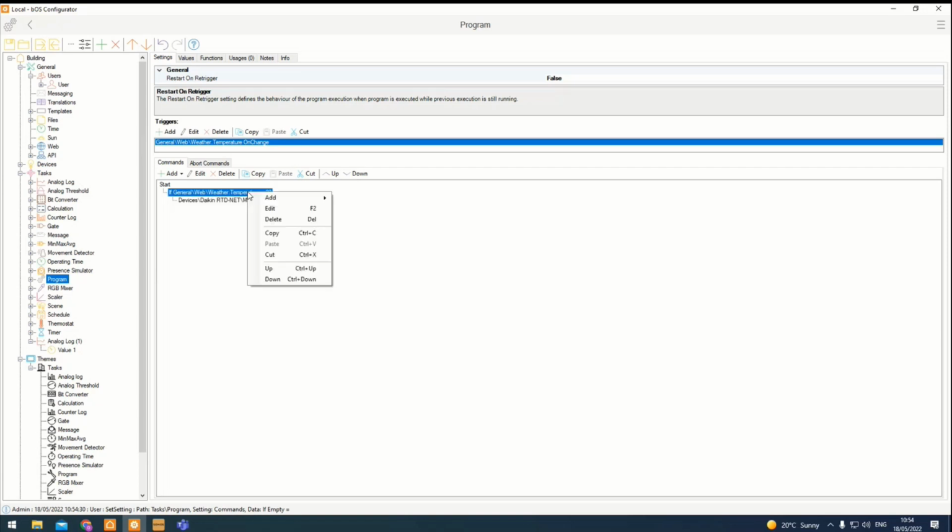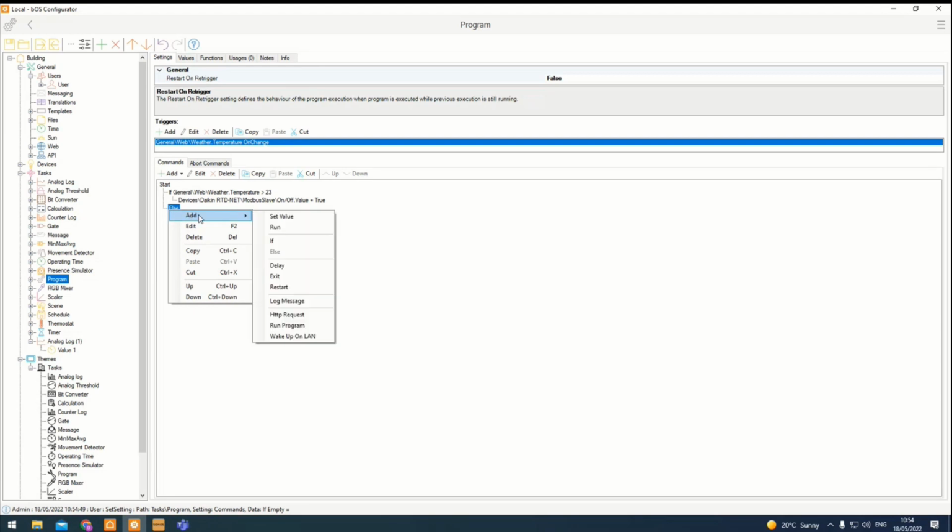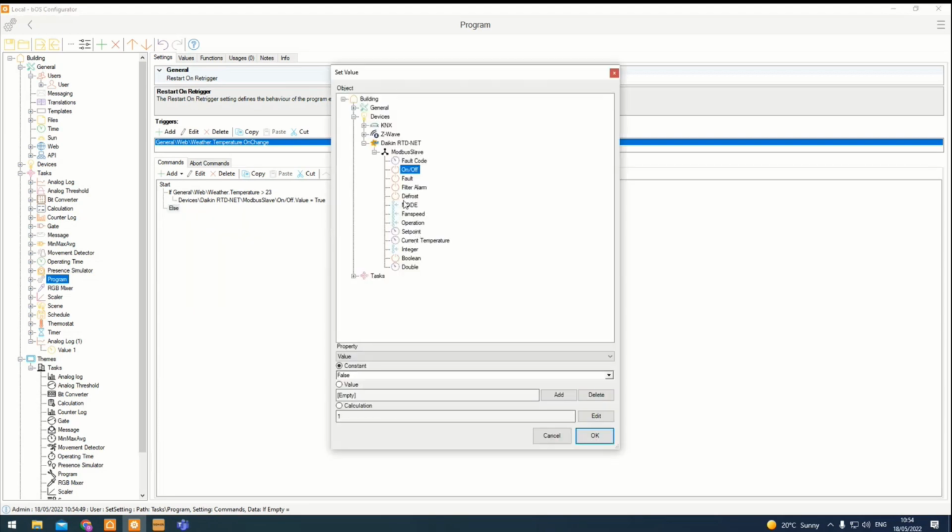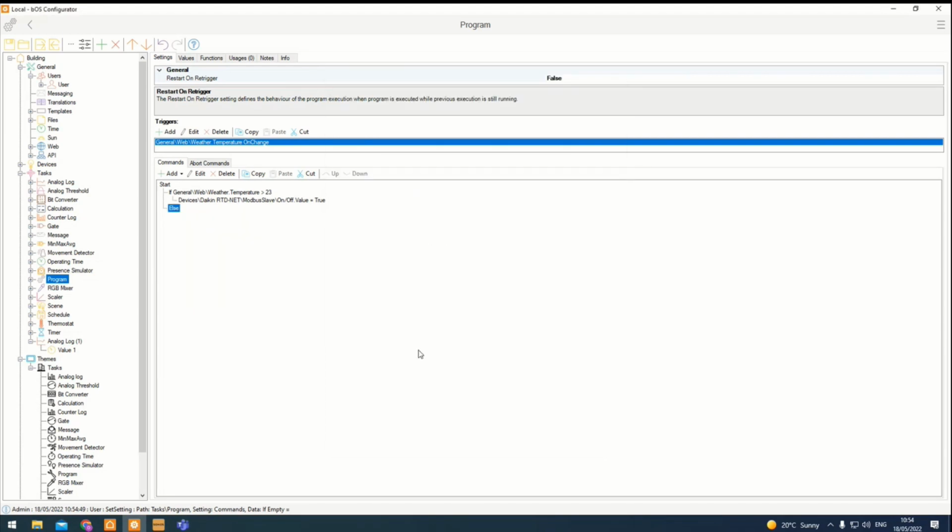And you can then go to add else, then maybe turn just the fan speed up, for instance, when you're reaching a specific temperature. Like I said, you can play around here endlessly, adding ifs on ifs on ifs, or keep it simple and just add specific temperature, turn the AC on. This can be very, very easily done using the program task.